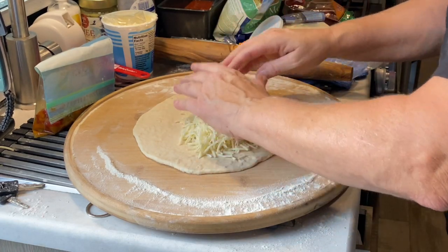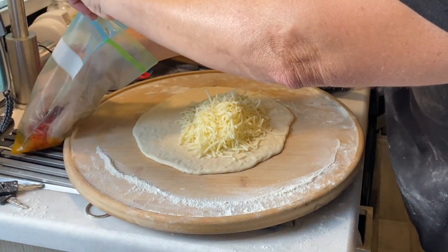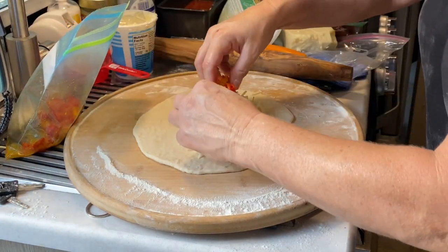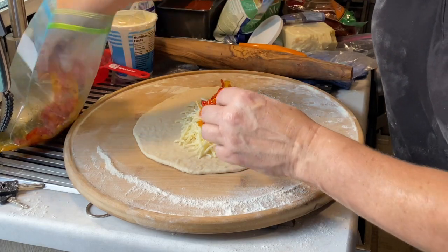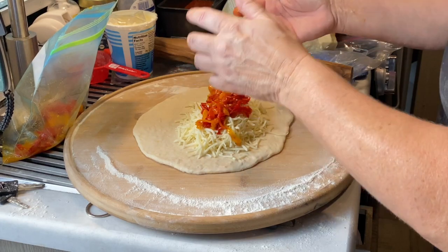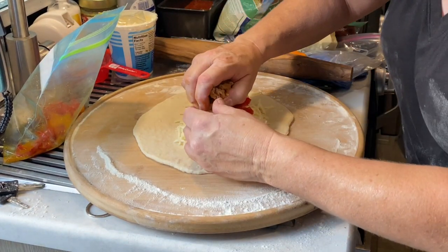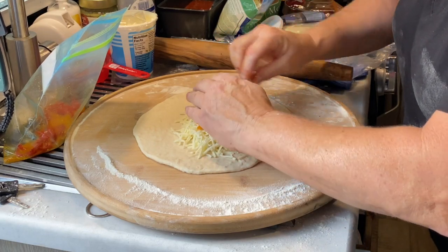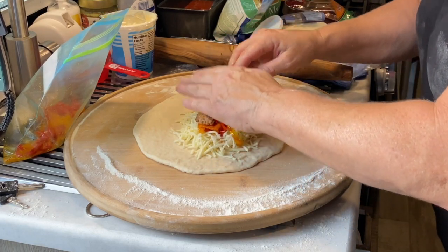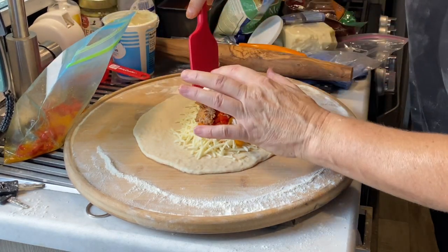I'm not sure if you guys can see this. Where are those onions? Now I'm using my fingers, everybody, so don't be grossed out. This is for me. These are peppers that I sauteed in olive oil and salt and pepper. So I think that adds a really nice flavor of peppers, but you have to make sure they're cooked first. Oh, I meant to put ricotta cheese on first. Whoopsies. All right, let's see here. Let me just grab some ricotta.